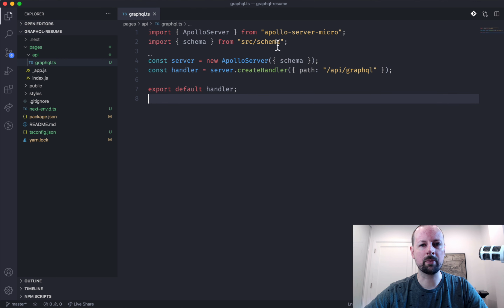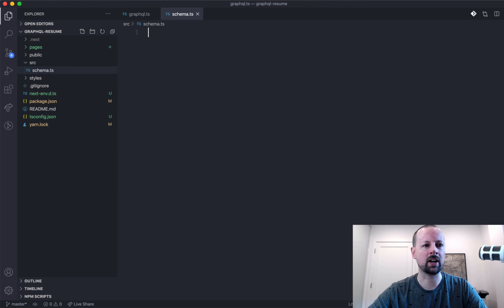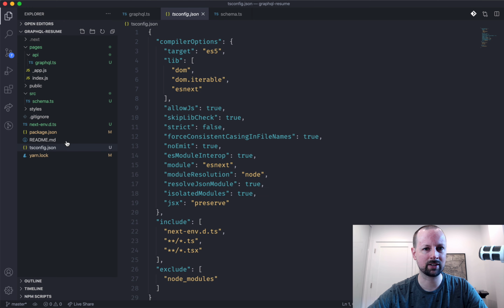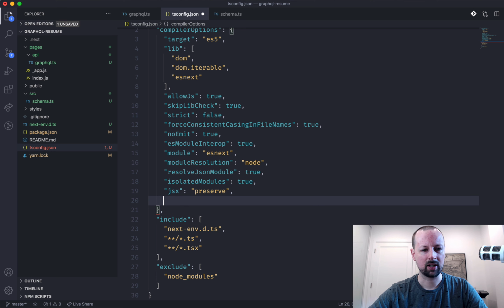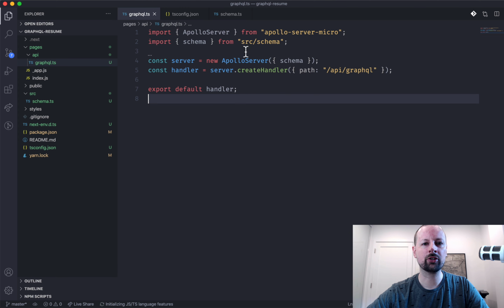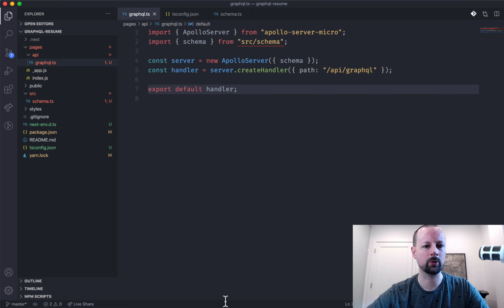So this won't work off the bat because I don't have an src folder, so let's go add one. And then we'll add our schema.ts file in here. But in order to not have to go up with the relative path and then into src/schema, you need to add one option to your tsconfig. We need to come in here and say, I think it's called baseUrl, a dot. That basically tells TypeScript where to start looking. And when you do that, you can now just say src/schema, and you don't have to do the dot-dot-slash. So I'm still getting an error because this file is empty and it doesn't do anything.